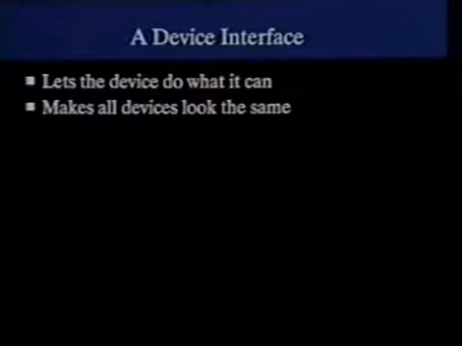A device interface has as its purpose letting each device do exactly what it can do. That is, to perform all of the required functionality which is within the capability of a device. Additionally, it has as its responsibility making all devices look the same. To the extent that you want to draw a circle on an attached device, it's important that you should be able to draw a circle on any device, regardless of whether the appearance of the circle is very smooth because the device is high resolution, or whether the appearance of the circle is very blocky because the device is of fairly low resolution.